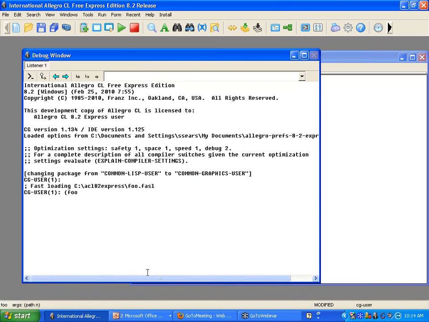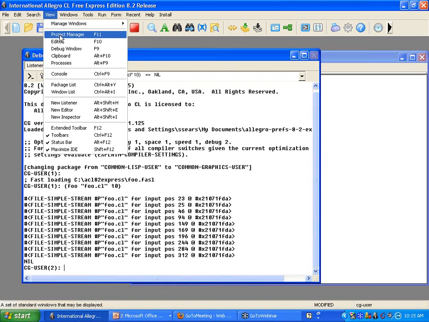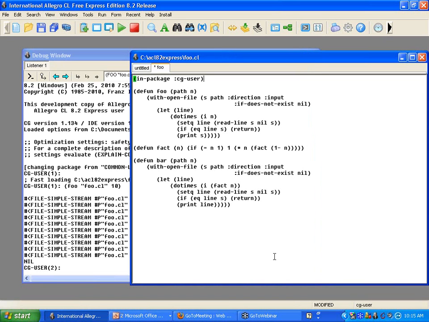So now we're just going to try our function. We're going to look at the file foo.cl, the actual source file we're looking at, and we're going to look at 10 lines of it. And there we go. Those are 10 lines, not from the file. They're just all representations of the stream object. So it's not actually doing what I intended. So we can go stare at the source code, but a little bit easier, let's just try the stepper and go through it.